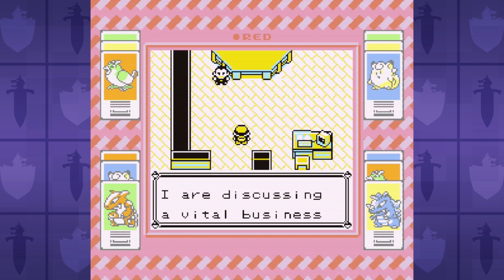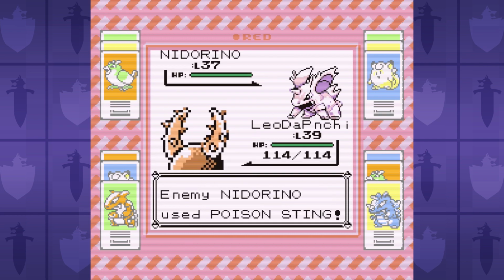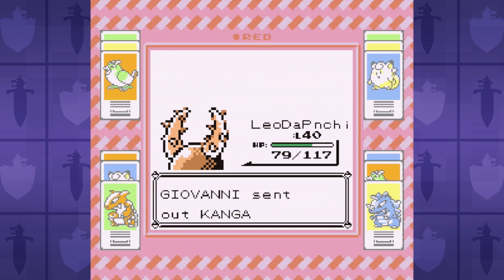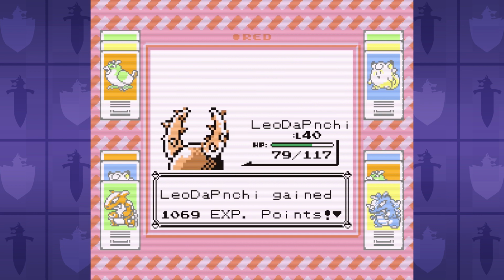Right after that though, we go beat up Giovanni, and he's not even able to hang with our buggy boy. Nidorino spams Poison Sting because it thinks it's super effective, and that allows us to set up all 3 Swords Dances with no trouble. After that, everything goes down in a single hit, except for Rhyhorn, which only survived because we leveled up and lost our additional badge boost to attack. But it didn't really do anything anyways.